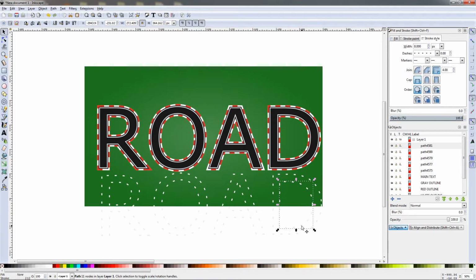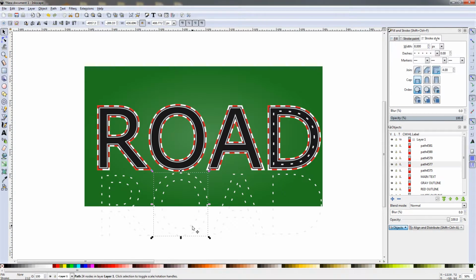And now I'm just going to move this over here over the letter D, and holding down the shift and the control key, just adjust it like this. And this is going to take some adjusting to make sure it fits the road. So just click and drag one of the arrows here until you're happy with the result. And I think this looks good.